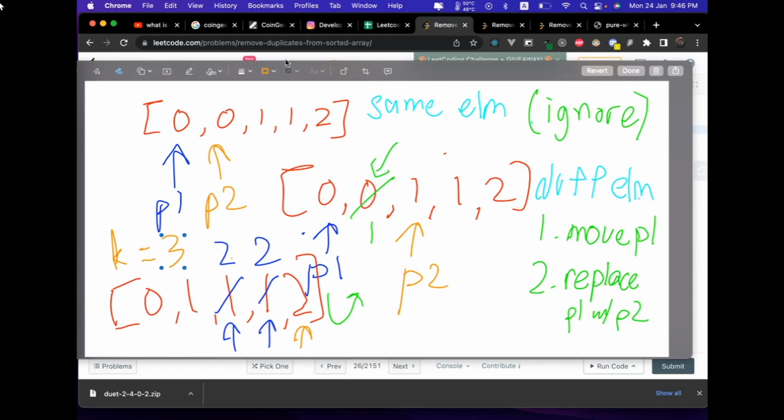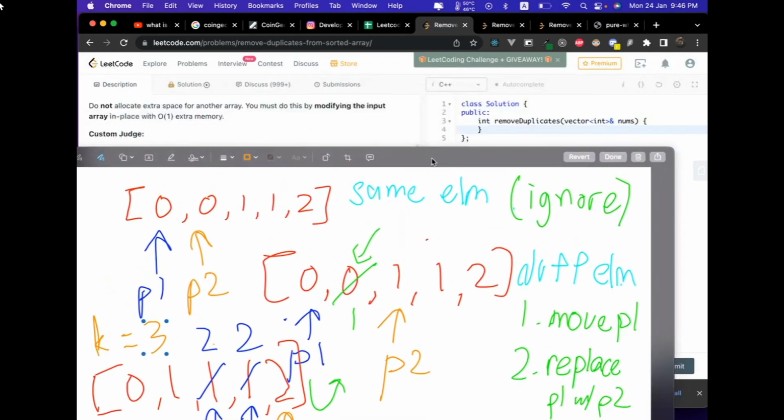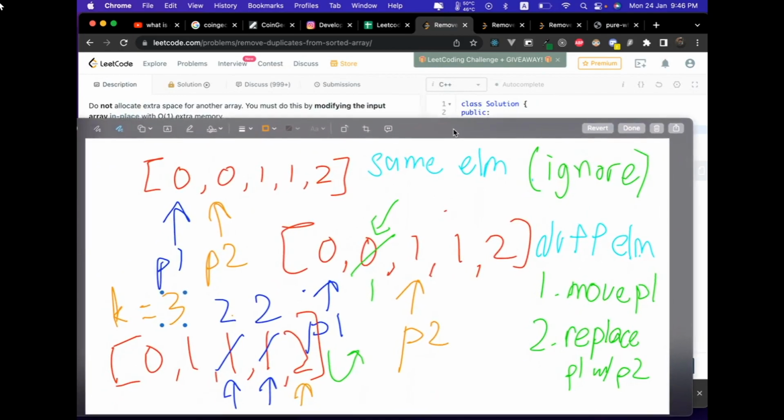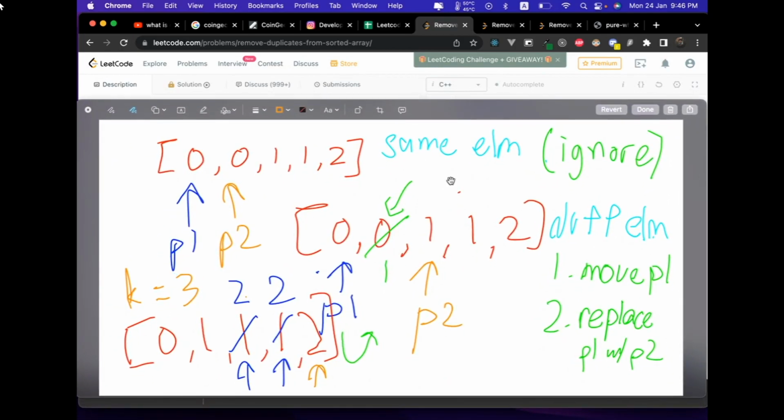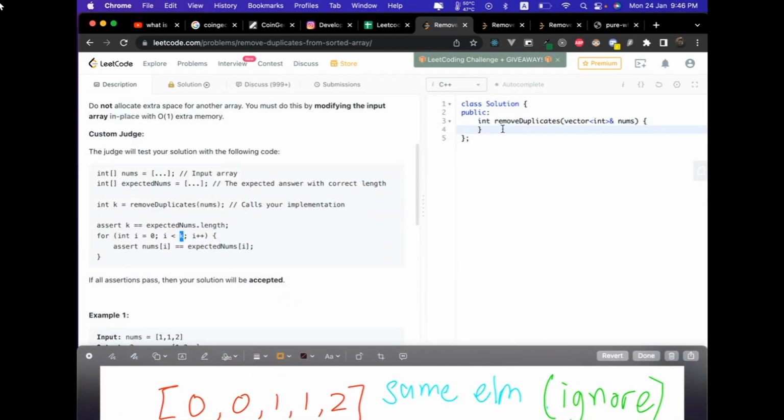So basically, maybe it looks a bit complicated when I was drawing it all out, but when I get to code, it's actually very simple. The code is even shorter than the previous question. The problem with algorithm problems is that the most important part is not whether you know how to code. The most important part is whether you know how to solve the problem. So let's try to get into code. Maybe when I write out the code, it's more understandable.